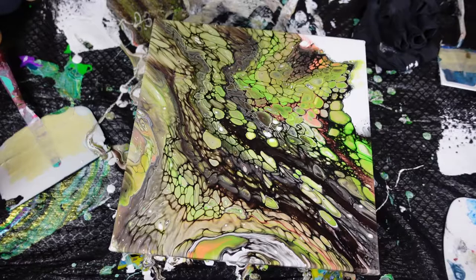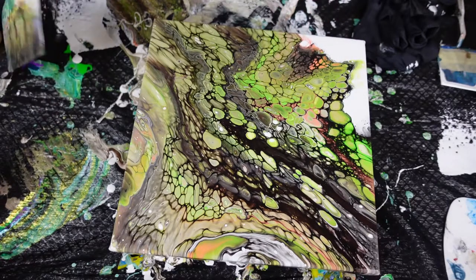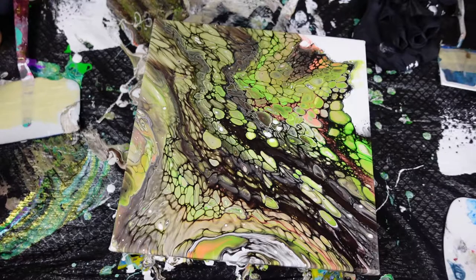Very cool. I love how the cells came out. Wow. This is gorgeous. Especially this part right here. Yeah, these are colors, again, that I never in a million years would have ever thought to use. But yeah, I really like it. It's very camouflagey, very almost kind of turtle shell-ish a little bit. But yeah, I'm digging it.